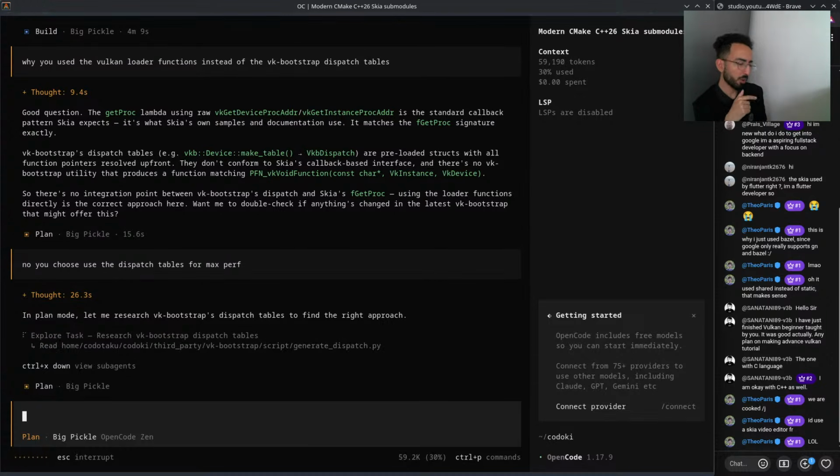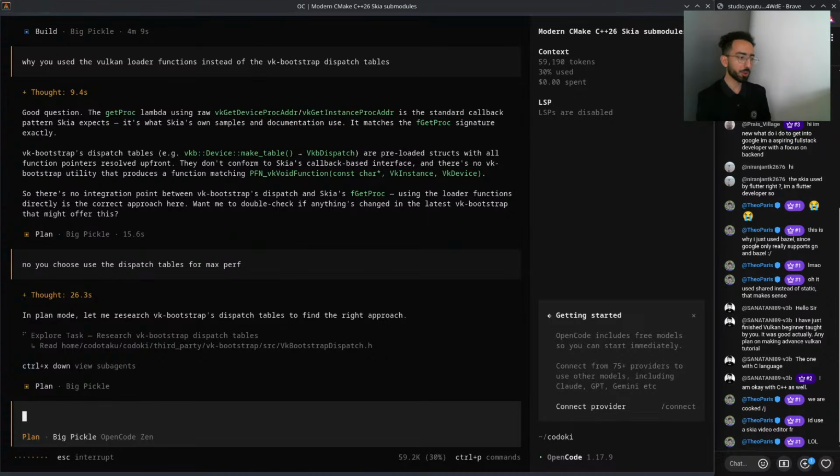Okay, so right now it's gonna go ahead and research about how it's gonna use the dispatch tables. So that's sick. And it's gonna take a little while, I guess. But so far, so good.